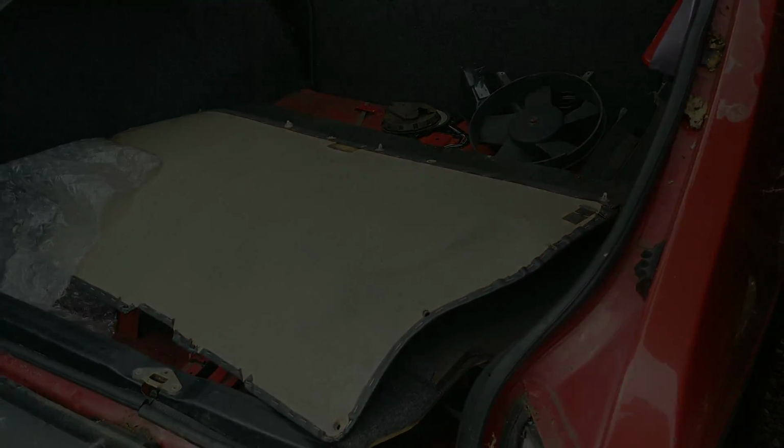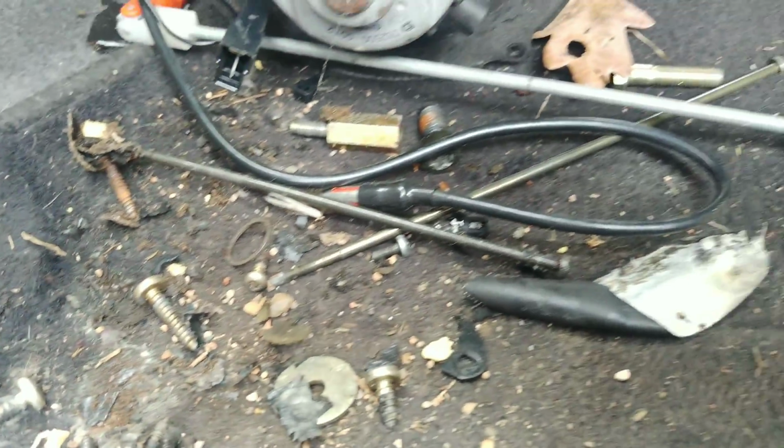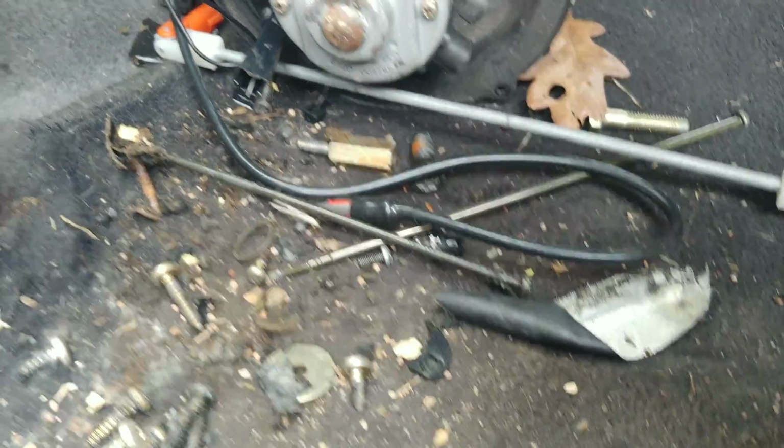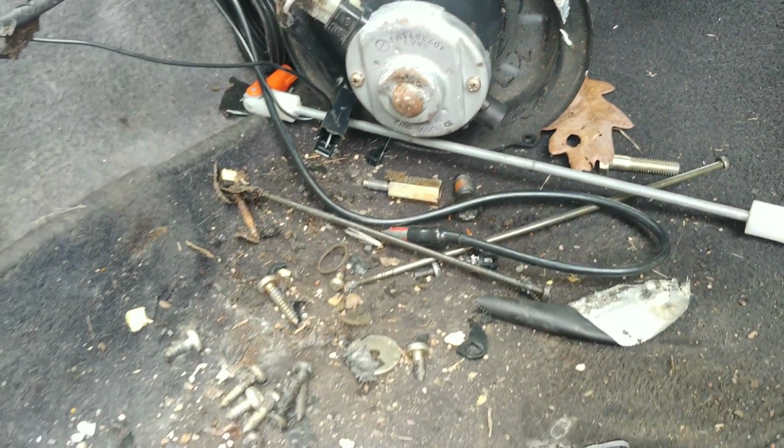I'll get to it. I feel a little bit of a pauper doing this, but when there's just random bolts and fixings sat in the footwell, just grab them all, because these will always be useful to stick in a pot. You always end up with random bits and pieces, bolts, clips or whatever, that you have no idea where they're from, but you can guarantee that you're going to need them at some point. So I'll grab all of these while I'm here.